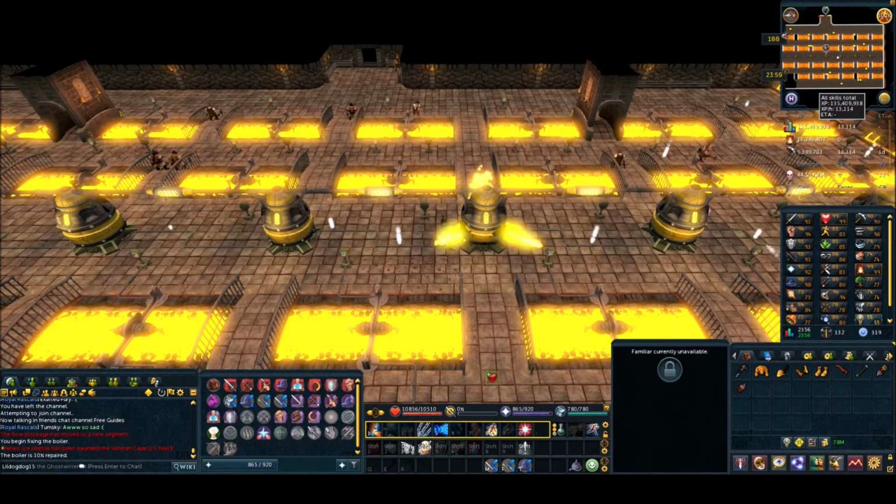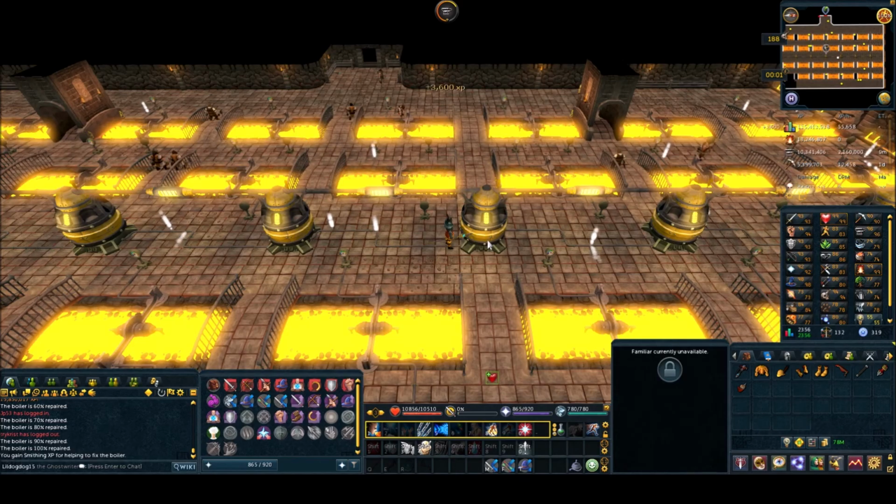This does have a smithing requirement of level 70 to 90. It's completely random, but you'll get smithing experience based on what the level requirement is for repairing the boiler. I don't even do this when I'm in here, but I wanted to make sure it was included so that this guide was as comprehensive as possible. So once you get to 100%, the boiler will go back to normal, you receive your smithing experience, and you have to wait an hour to do it again.